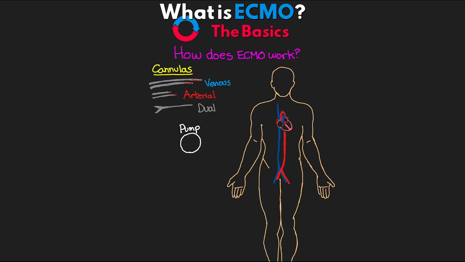Now, the other type of pump that you're going to come across is the centrifugal. And this is actually the most common one. It basically works by spinning things around, which helps to move the blood along. Now, these pumps, though, are both preload and afterload dependent.